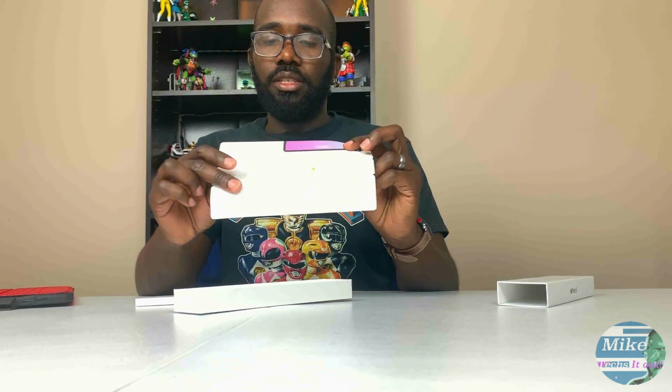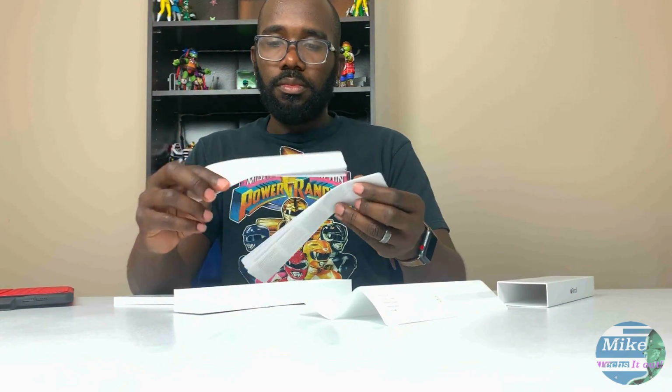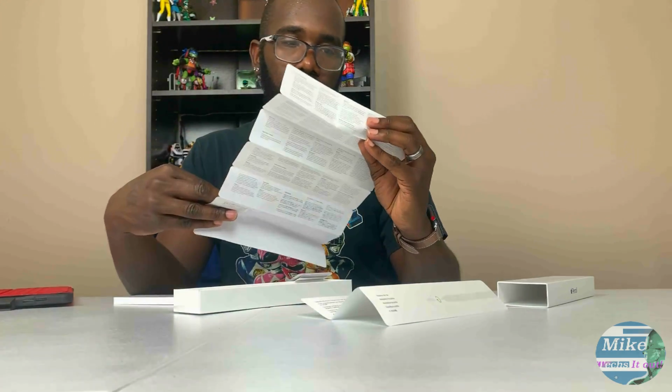All right, so I'm gonna go ahead, packaging is real slick. Has this little pull tab right here, you just pull that out. Oh, it's delicious. And you have your little "Designed in California by Apple" thing. And then it just tells you how to change out the tip and then how to basically attach it and charge it. Compliance information. Same information, I believe, in a different language.